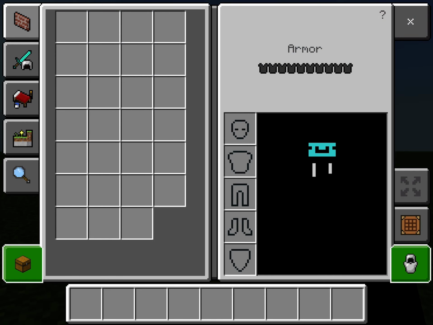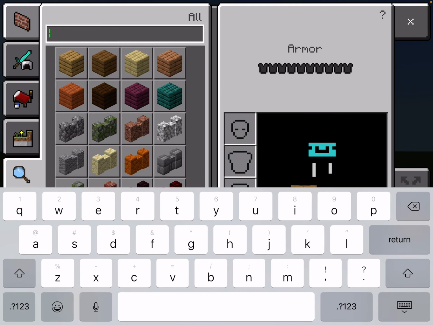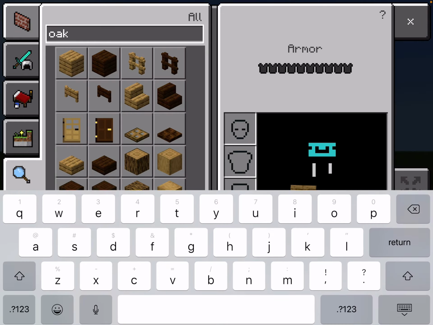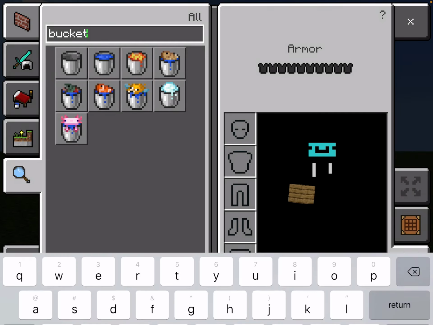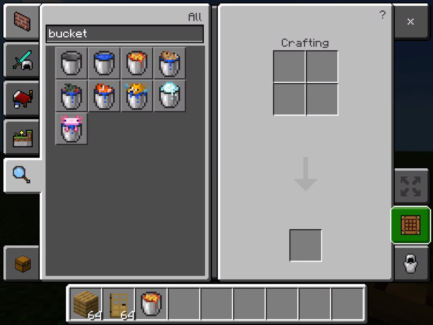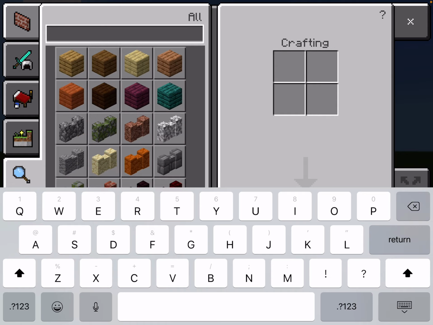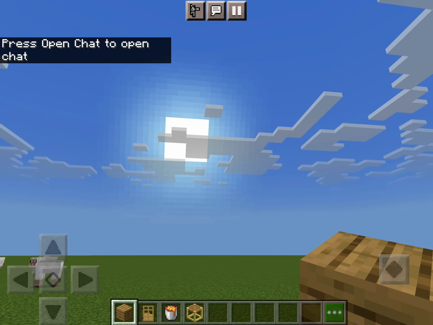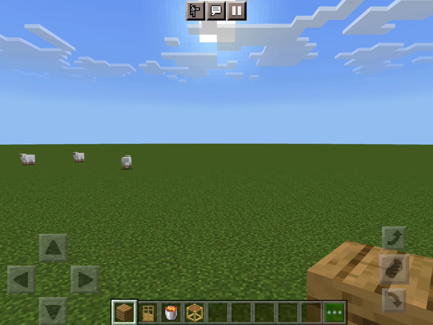Okay, so you need 5 materials. Planks. Actually, no, 4. Okay, then an open door. A bucket of lava. And then we got the sonic blocks. Okay, and then scaffolding. Very cool one. These materials will get you the thing you want, to trick your friends.